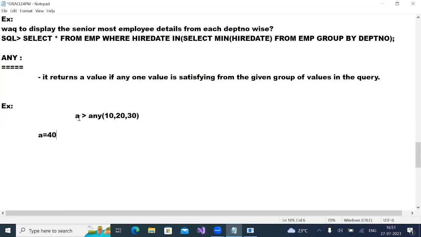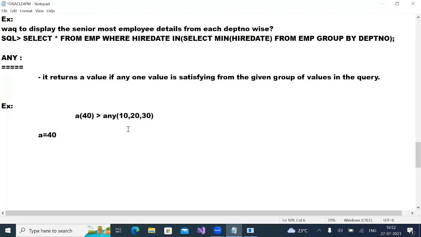So A value 40, I'm going to substitute here. In place of A, 40 is substituted. So 40 is greater than any of the values.